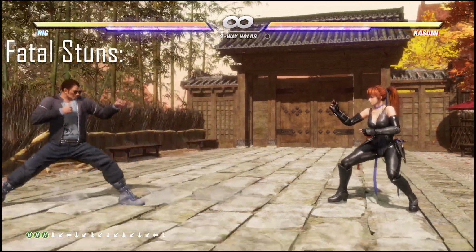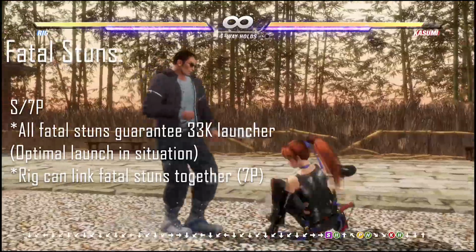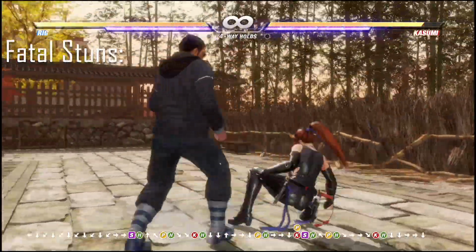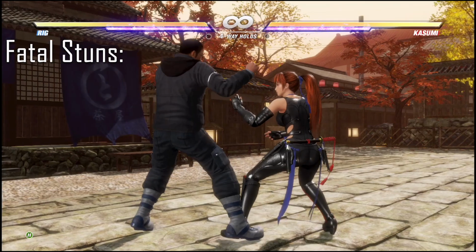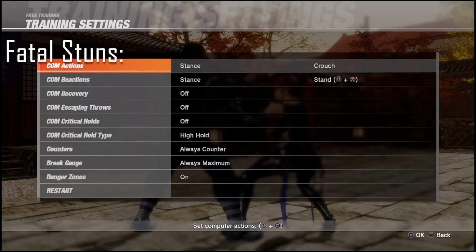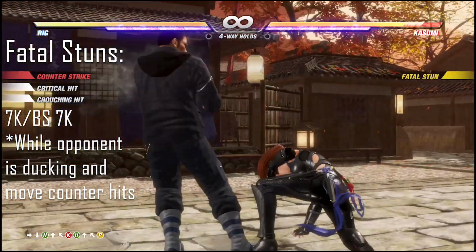So now we're going to break down Rig's fatal stuns. Rig has some of the best fatal stuns / sit down stuns in the game. Another unique feature about Rig is he can actually link multiple fatal stuns together, as seen here with S and 7P. To be noted, you get Rig's max optimal launcher out of every fatal stun being 33k. So by doing this and immediately launching, instead of going for another stun, you're getting max launch height, regardless of whether or not you extend the stun after the fatal.